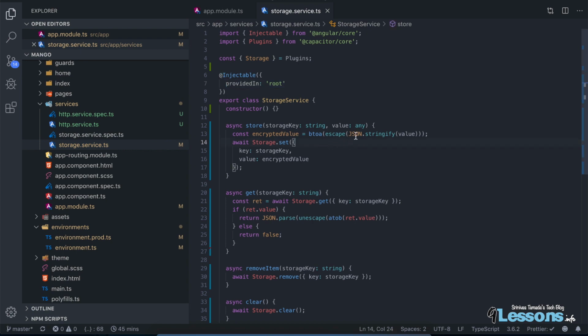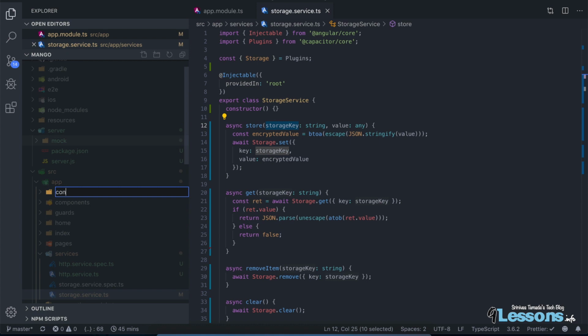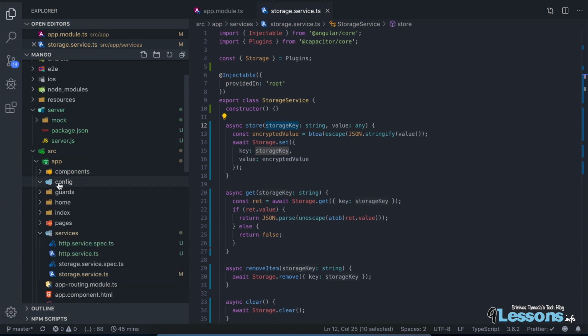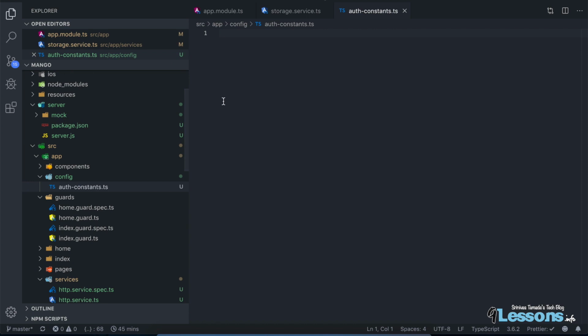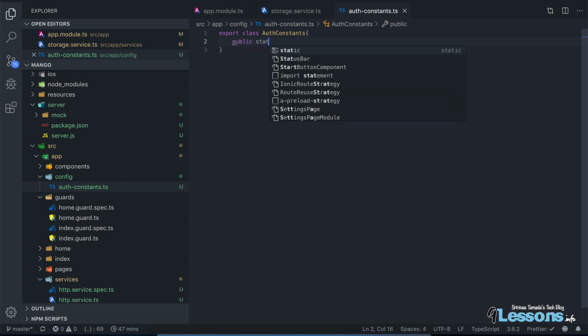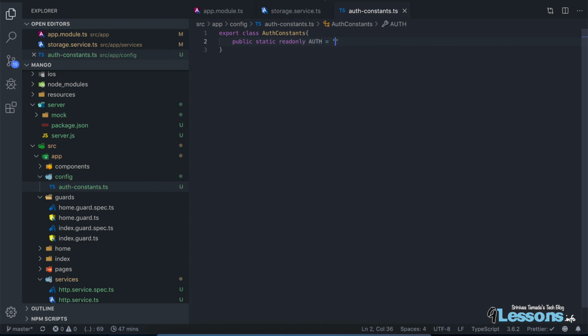And now, because we are playing with these keys, always create a small config file. In the config folder, you can just create a small configuration file. I think we usually call it a constants file. So I'm just calling it auth constants.ts. This is a simple class file, and it has all the keys. I'm going to create only read-only files. So this is actually a reference file. We cannot use the same key everywhere. So I'm going to give public static readonly auth, and this is my reference key, and I'm just giving user data key. If you want, you can change it. Basically, this is a reference key for your data.